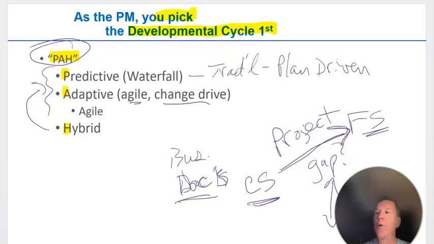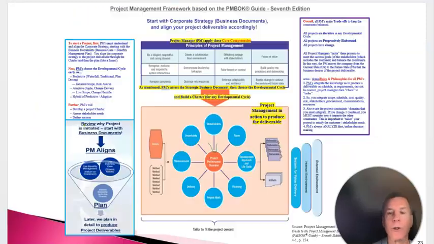So understand that you'll walk a fine line and that all these tools can be useful to you. We were a predictive waterfall only company, but I needed some adaptive tools that they just didn't understand. So I just didn't use those terms. Okay, but you'll have to pick, because it's going to change the way you collect requirements, address risk, communicate to stakeholders, test your deliverable, share it with the customer, etc. It changes everything. So pick your developmental cycle once you have your business documents to ensure you're building your plan out.